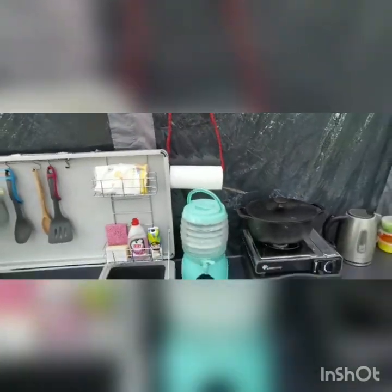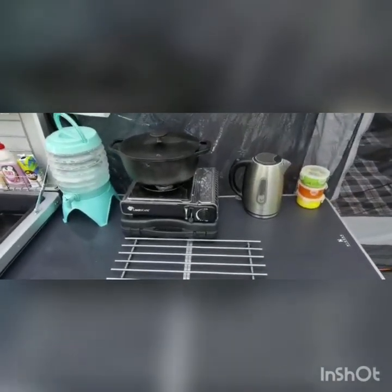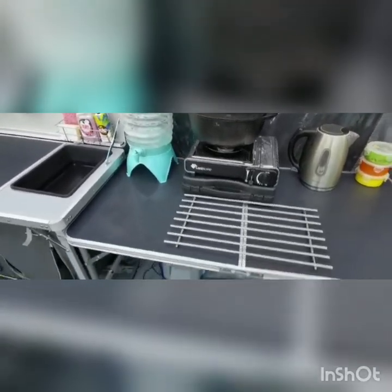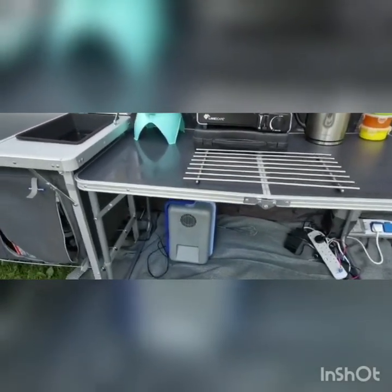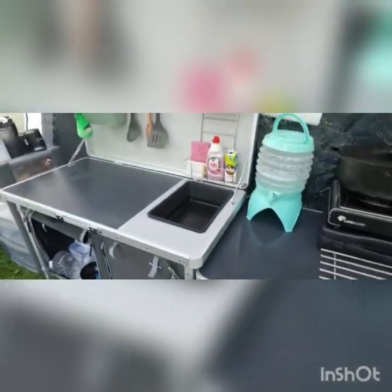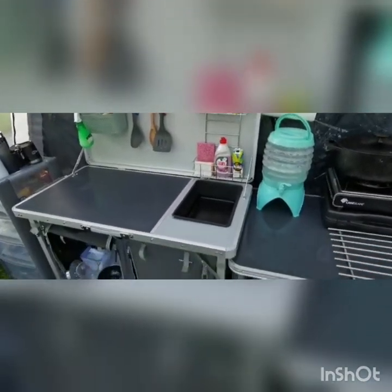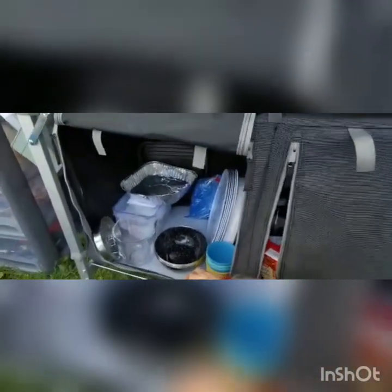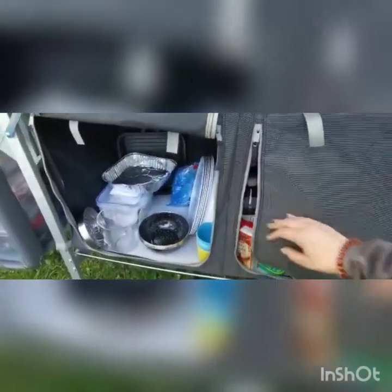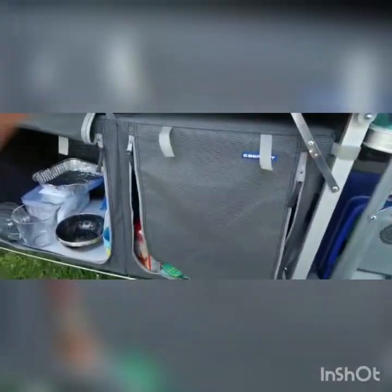Brilliant for kitchen spills and anything like that. We've got the stove top cooker, kettle area, water dispenser, and then underneath we keep the electric fridge — it's just a cool box that we can keep in the car or in the tent. We also have the kitchen set up, which is really useful. It comes with two compartments, both with a really solid sturdy wooden bottom. One we keep all the plates and stuff in and the other we've got the food, bits and bobs, and tins.